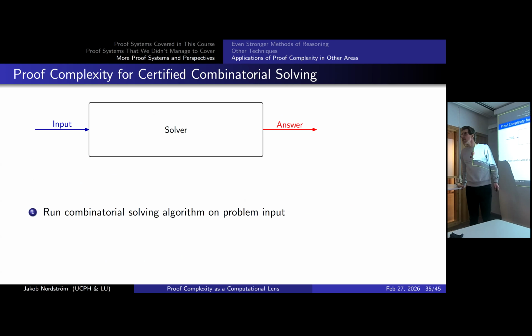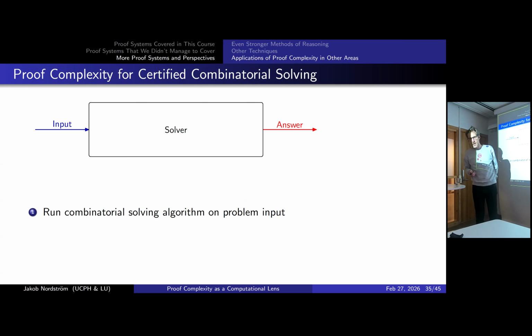The final application I want to talk about is my favorite application, namely to use proof complexity, not to prove lower bounds, but to prove upper bounds for combinatorial solvers, for say SAT solving or integer linear programming or something else, where we have the problem that these problems are NP complete or NP hard. So the solvers, and there are amazing solvers that typically run in linear time, but they're highly optimized, and so oftentimes buggy. So how do we know when they're correct and when they're buggy?